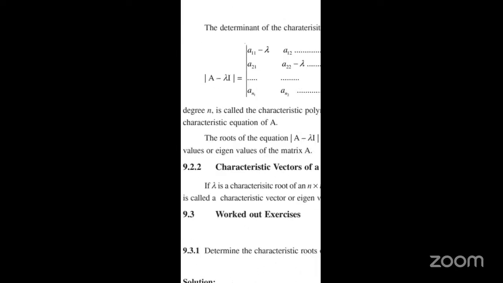See this one. What is the characteristic equation of this part? How to define the determinant of a matrix? The determinant of A minus lambda I equals the determinant with entries a11 and so on, because the given matrix comes from a linear homogeneous system: a11 x1 plus a12 x2 plus up to a1n xn equal to 0. Those are the linear homogeneous equations.